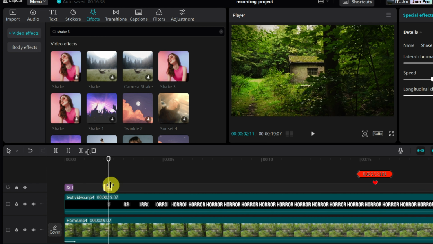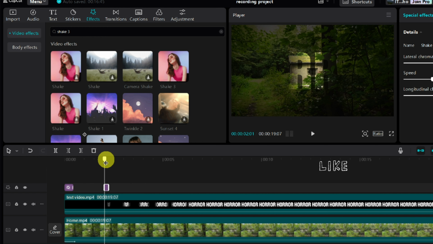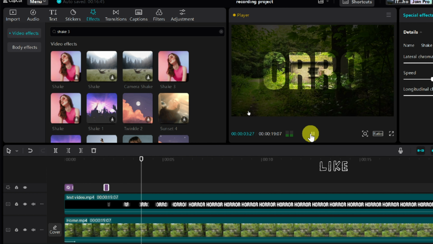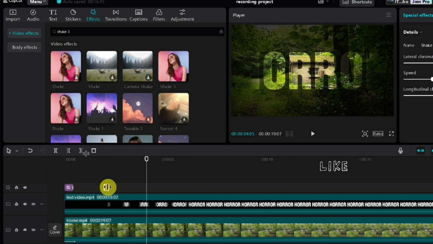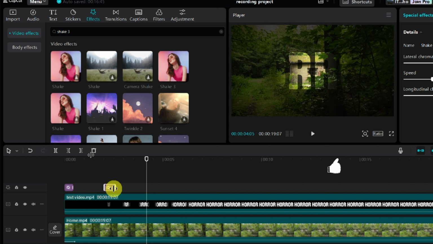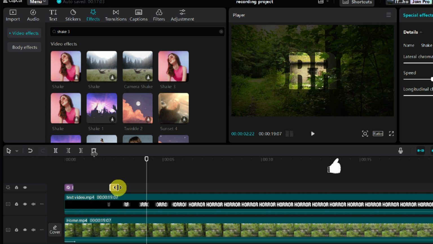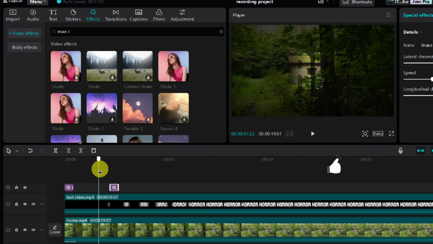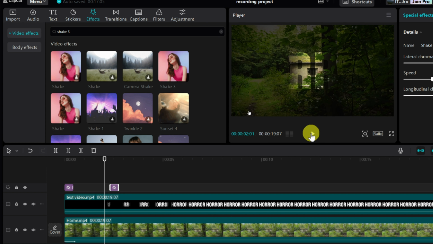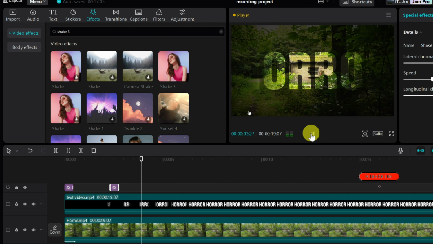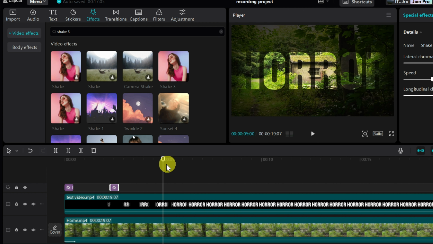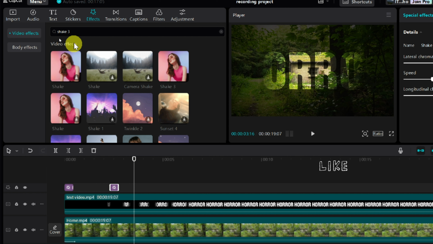Adjust these video effects to match the background music. Next, apply the flicker video effect.